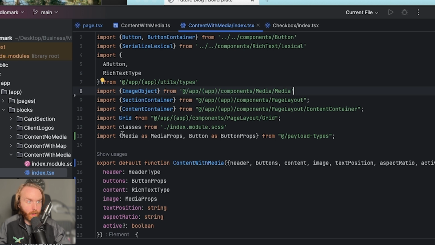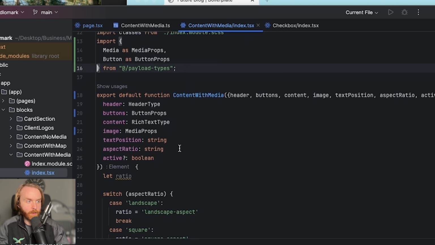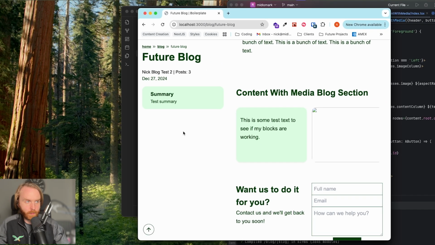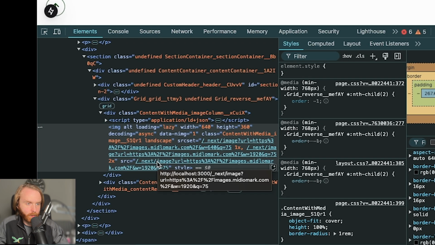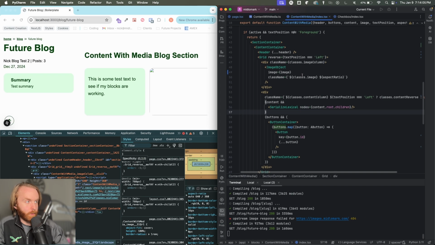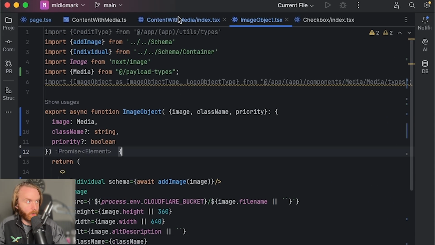So you can see here we've got media and button, so that's two things. But as we can see, if we put this over to the right, this over to the left, this image is broken. And if I inspect it, I don't actually know what we see. It looks like a bunch of nothing. Oh, I think it's because the URL of the image is wrong. So if I look in my image object, I don't want to log it there.